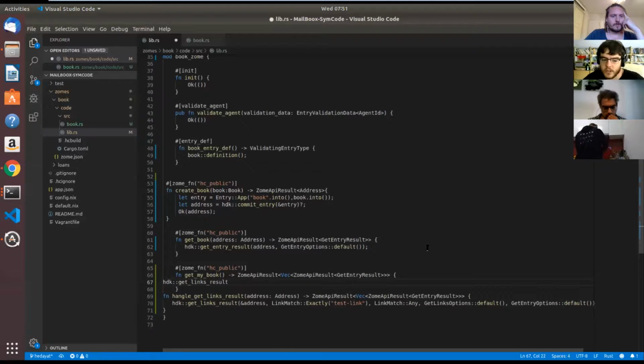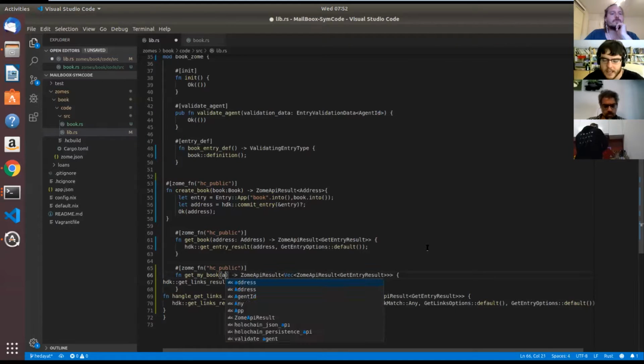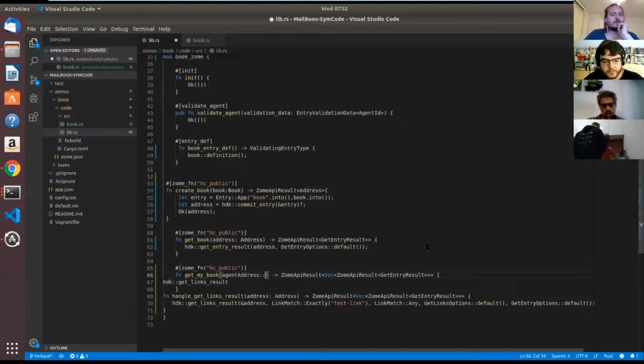So in this sense, this base address should be your agent address, and that can be imported. It's supposed to be that one, yeah. It means the get my book. I'm supposed to send my address to this book. No, actually, the address can be imported directly from the HDK.